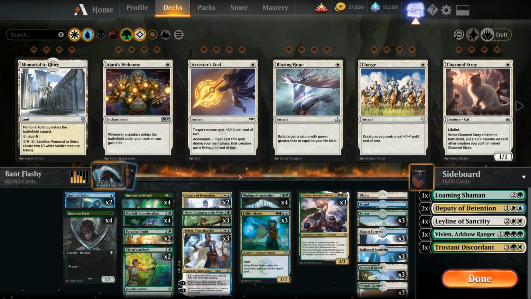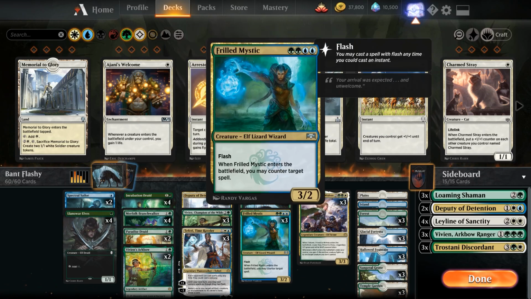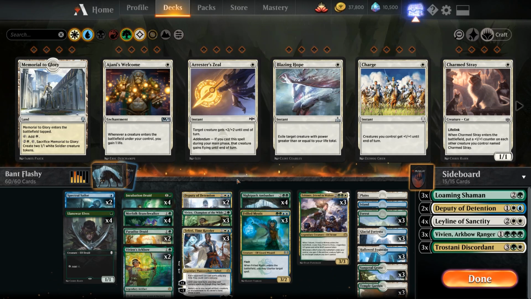One was that the deck had the tendency to flood out. Hydroid Crisis was pretty good for this, but otherwise, if you didn't hit that and you drew too many lands, you'd just kind of die. And the other thing was that it wasn't actually that good at being a flash deck. If you had a Vivien Champion of the Wilds out, then obviously that was great. And Frilled Mystic is really, really awesome. But beyond that, sometimes you just couldn't actually play the flash game, and it was kind of embarrassing whenever that came up. But we've got two new additions from the new set that fix both of those problems.